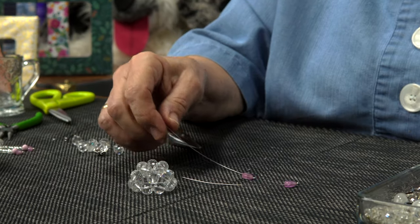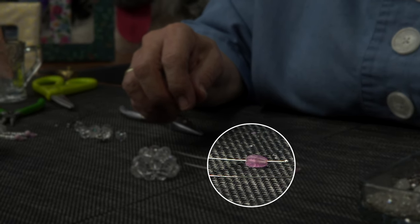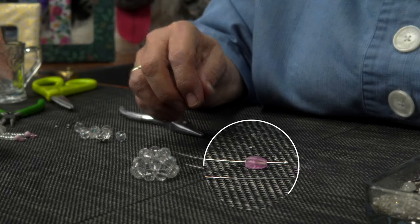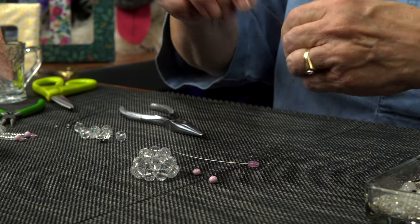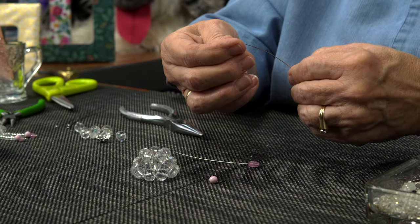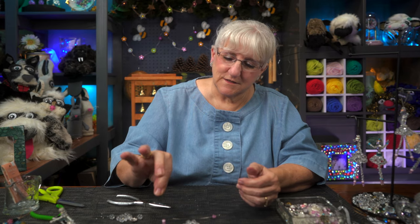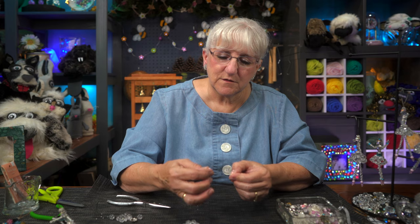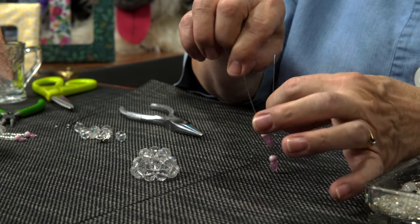Okay. Then I wanted something that looked like the heel of her slipper. And I found these little pink beads. Boy, I went through a bunch of beads to find for this project, so have some fun with that. And here goes. Yep, she's ready to do her pirouette. There's her little feet.